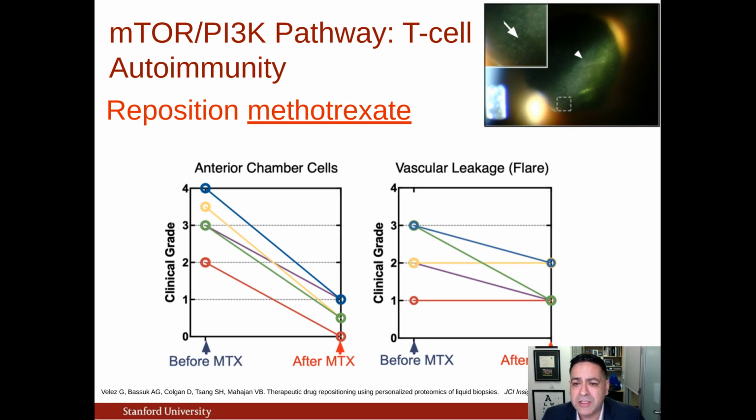Normally we use steroid eye drops or different kinds of steroids, but in some patients that'll cause eye pressure issues. We also use this intravitreal methotrexate injection perioperatively, before and after and at the time of surgery, to help control the inflammation that occurs in these patient eyes with surgery.